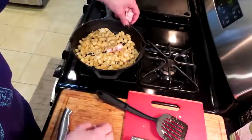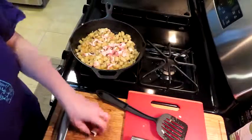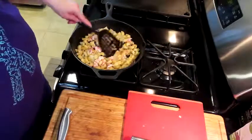All right. So, those are frying. I'm going to put in bacon. I just chopped it up. Raw. And we're just going to fry that in here, and it's going to add a little more grease to it.